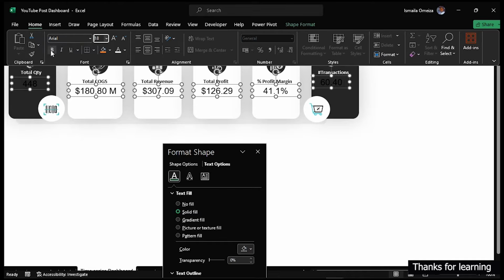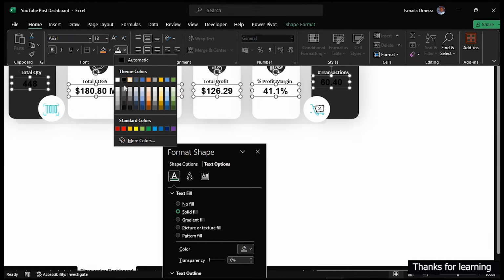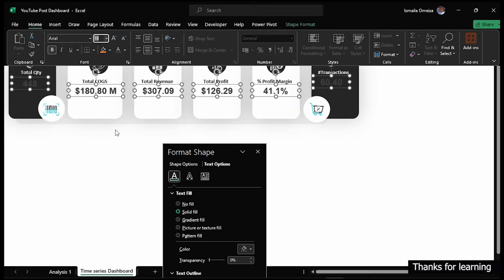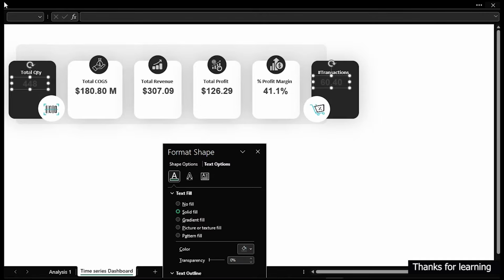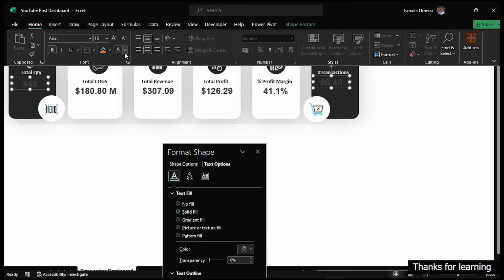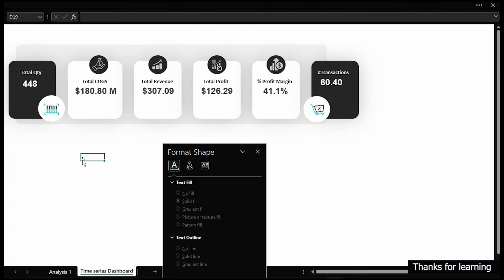And we can choose the bold one. Beautiful. Then the color, we're going to use something like this. Okay, remember this one will not come out the way we want it, so we have to select a different color for it. So here we go.